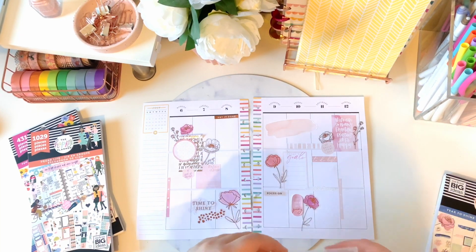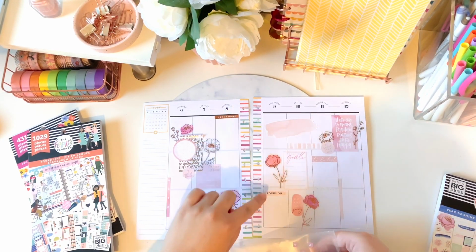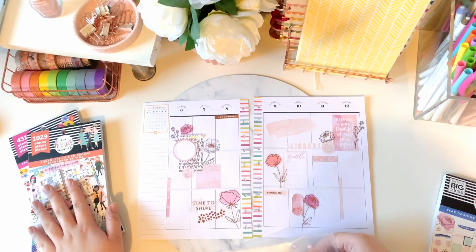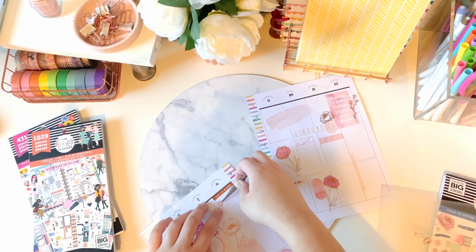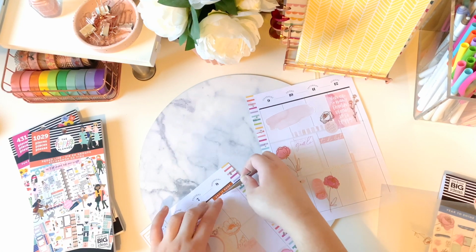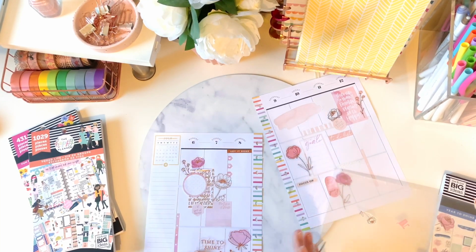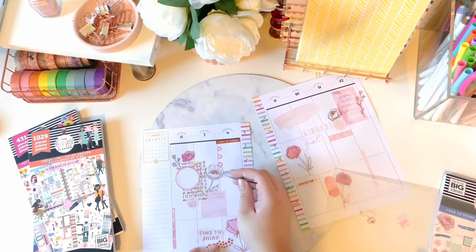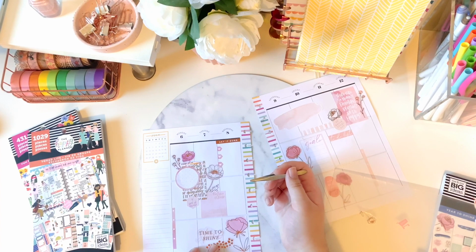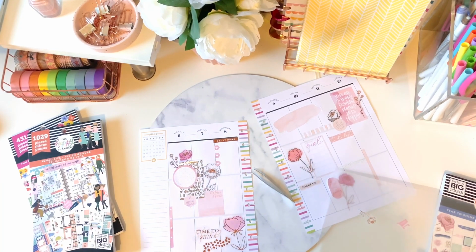So I'll leave those for now, but what I'm going to do is I'm going to put in these little flags for my to-do list on Wednesday and do another one here on Thursday using some dots from this sticker book. It's important we get them pretty evenly spaced. Yeah, there's our list. Ooh. Do we like it? I think I do. I could move it a bit down, but I didn't want it to go straight over this sticker. And I think that's adequate enough space to write what I need to, so that's fine.